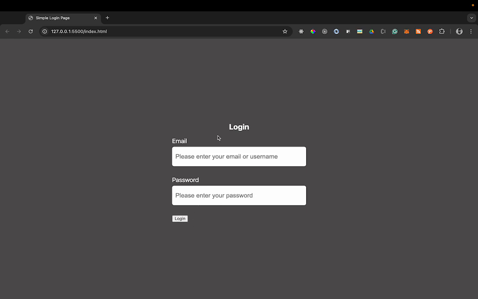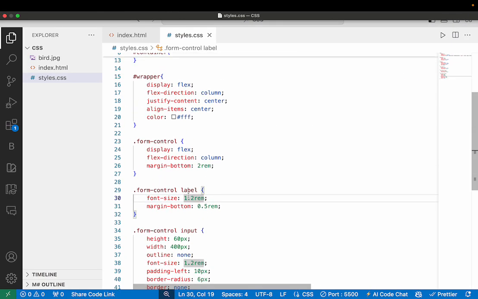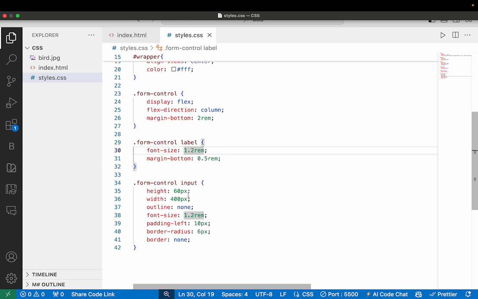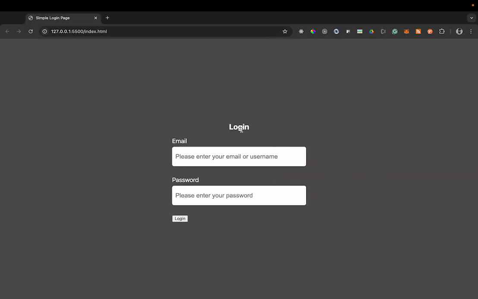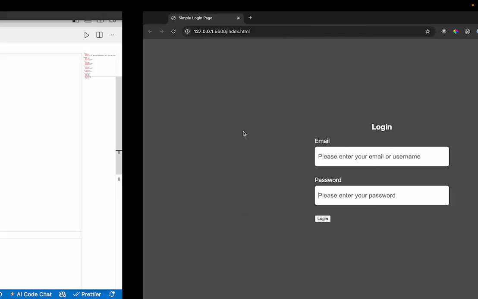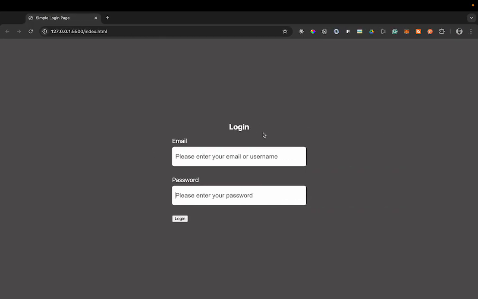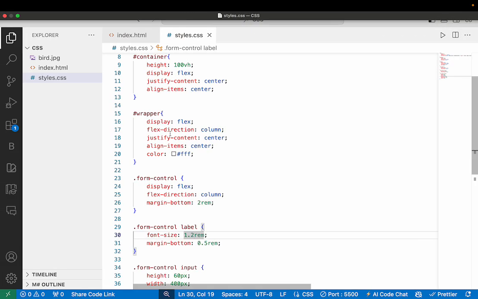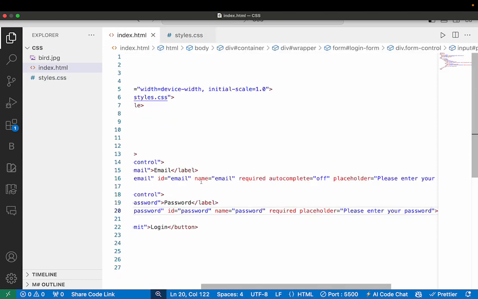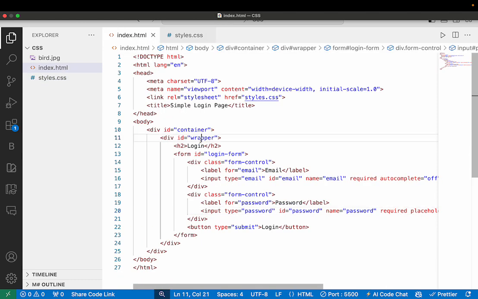Let's work on our button. Actually, let's work on this guy first. Let's work on the login texts. So the login text is inside the wrapper.